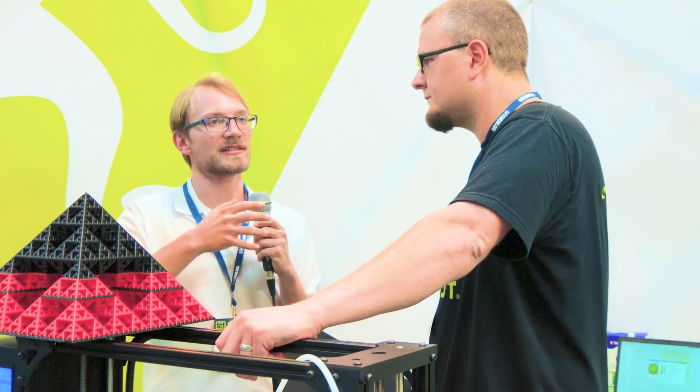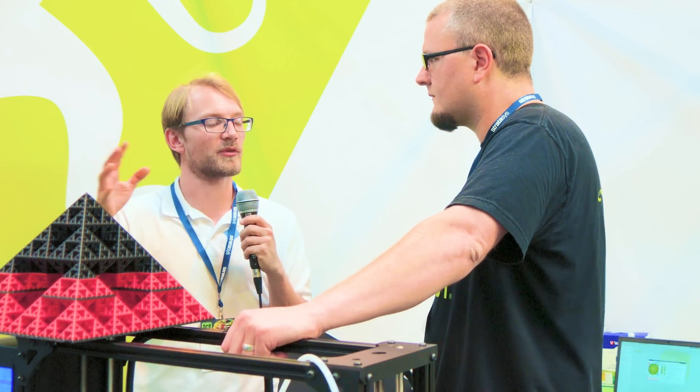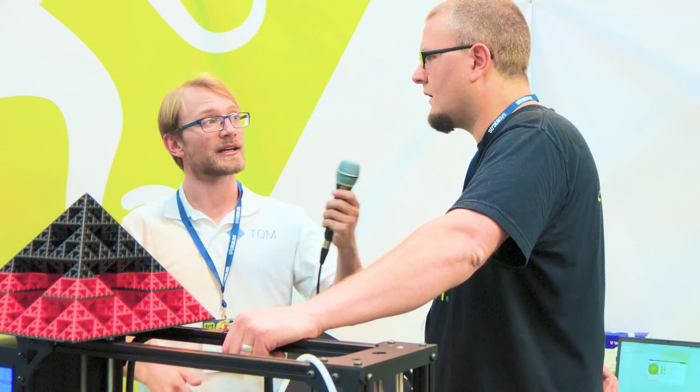Where do you think 3D printing as a general thing is heading today? Do you see it splitting into proprietary professional machines and consumer personal machines? We're definitely seeing the entire industry refocus on education and professional use as the target market. We've heard in the media over and over again that consumer 3D printing was hype — but it was hype because the media made it hype. I don't think responsible companies were saying there should be a 3D printer in everybody's home yet. That doesn't mean it won't get there someday.